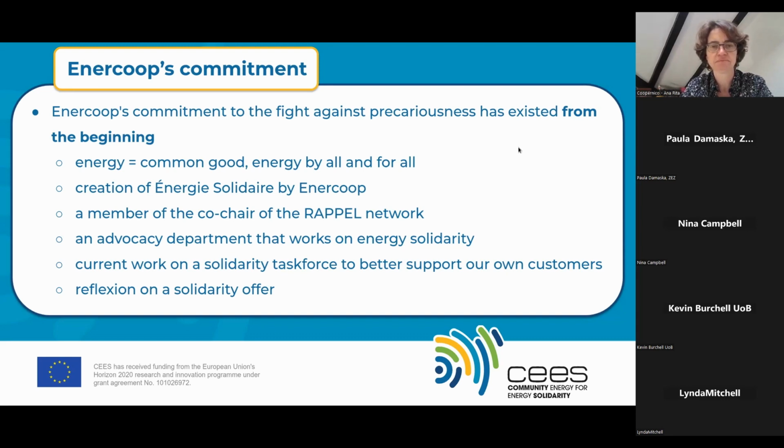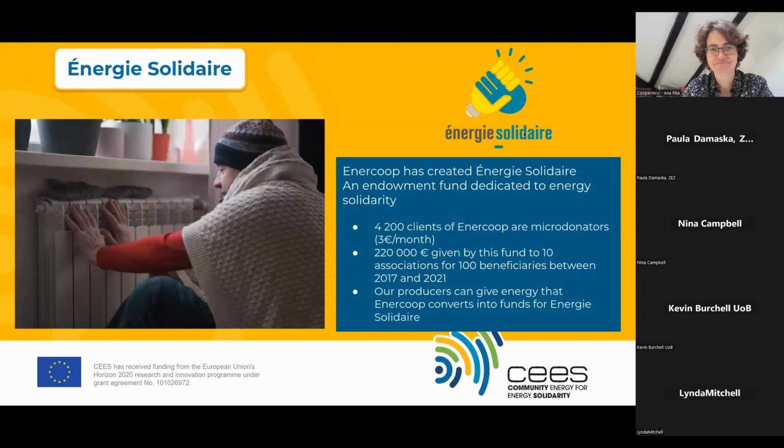Well, we do have some little subjects, but since I have to talk to you about the most important things, I will go on. So yeah, we created Énergie Solidaire around 2010. And as I was saying, it's an endowment fund which is dedicated to energy solidarity. So basically, we finance this legal entity, and we are developing with them some innovative forms of donation, especially the micro donation system. It's basically on the bill of every NRCOPS client. The clients have the opportunity to give some more money and to support local associations. And these local associations are working on the combat of energy poverty.